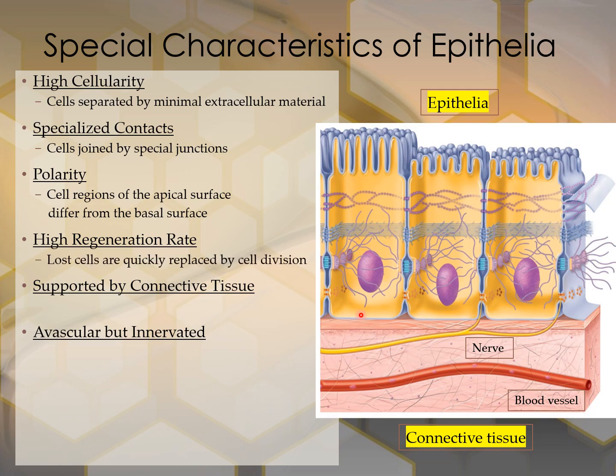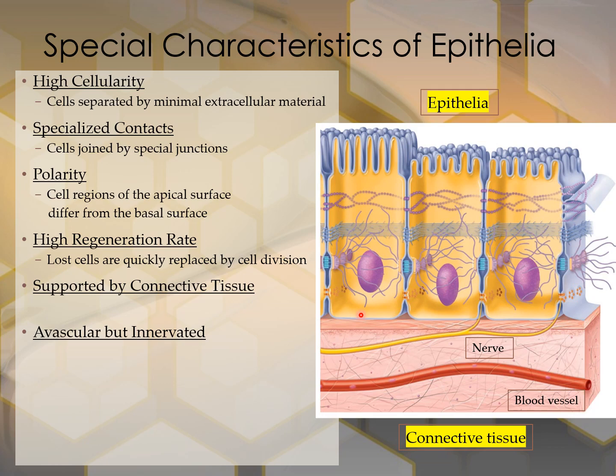They're also really good at regeneration. So if you think about your skin, right, you're sloughing off skin cells every day, all day long. So there has to be a great system to replace all those cells constantly. So there's a quick turnover using cell division. So these cells are undergoing cellular division all the time.